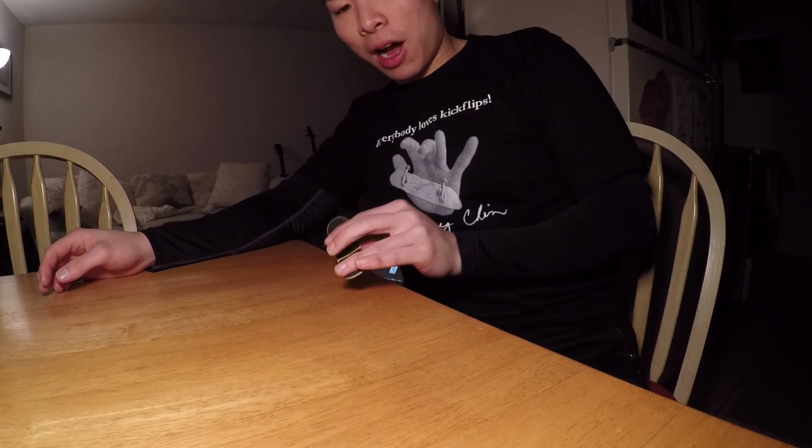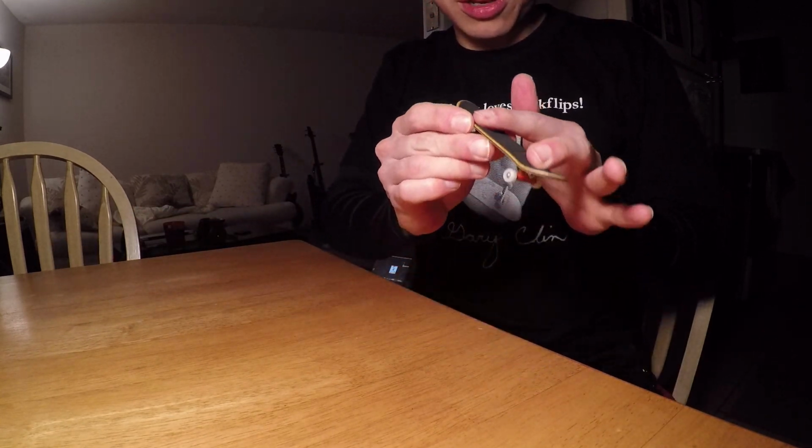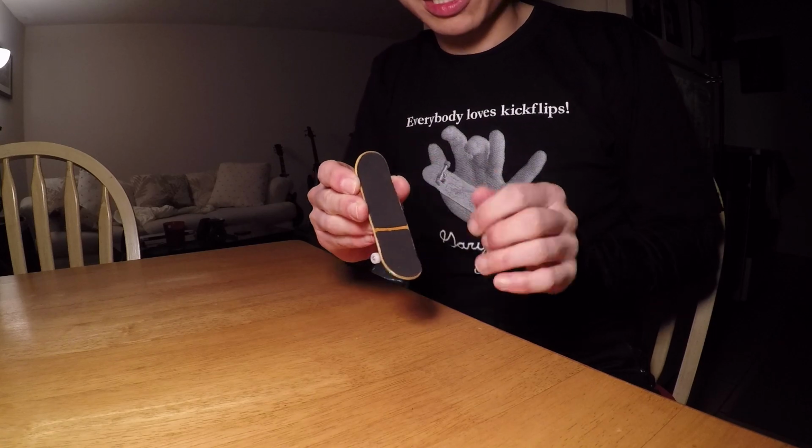down. And an ollie is a motion where you're popping the board, it's moving up with you, and it's not doing any kind of flip or rotation at all.